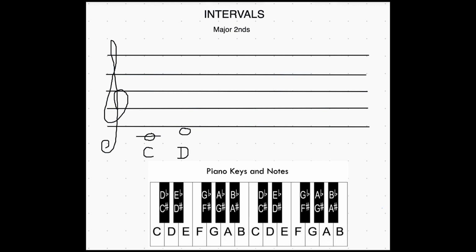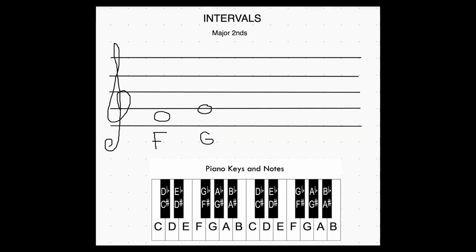Going on to our next slide, F to G. Tell me, do you think this is a full tone? Figure it out, thinking about the things we just discussed. Does it have a black note between those two notes? Does it not? Would it sound bright? If you have a piano, have a go at playing it. Does F to G sound happy, bright? Try playing F to F sharp. Sounds sad. F to G is a major second because it's a full tone, a full step up on the piano.